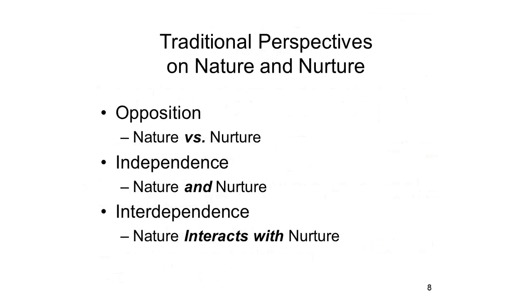Of course, there are lots of different ways in which we can think about the relationship between nature and nurture. Galton seemed to frame the problem as one of opposition, in which some characteristic of mind and behavior was due to nature or nurture. But of course, we can also think of nature and nurture working together, either exerting independent influences on some aspect of mind and behavior, or somehow interacting with each other to generate mind and behavior.